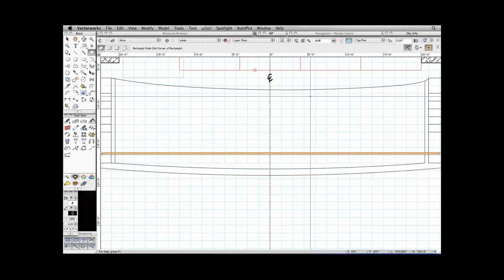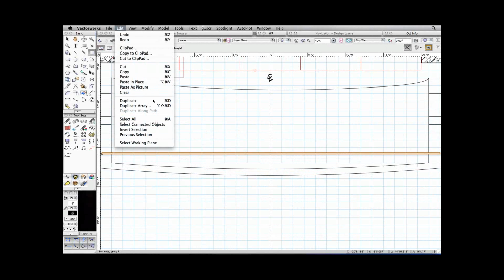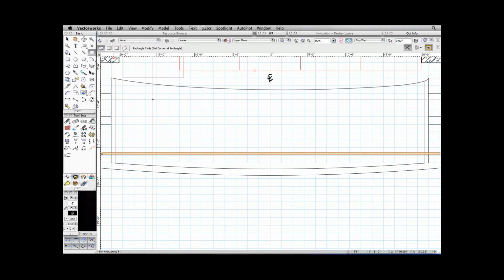Because Vectorworks works in both the two-dimensional and the three-dimensional space, for this lighting position we have to create a three-dimensional component of it as well. So I'm going to use the duplicate command, which in my Vectorworks preferences I have set up so it duplicates in place. There are actually two rectangles now stacked one on top of the other.